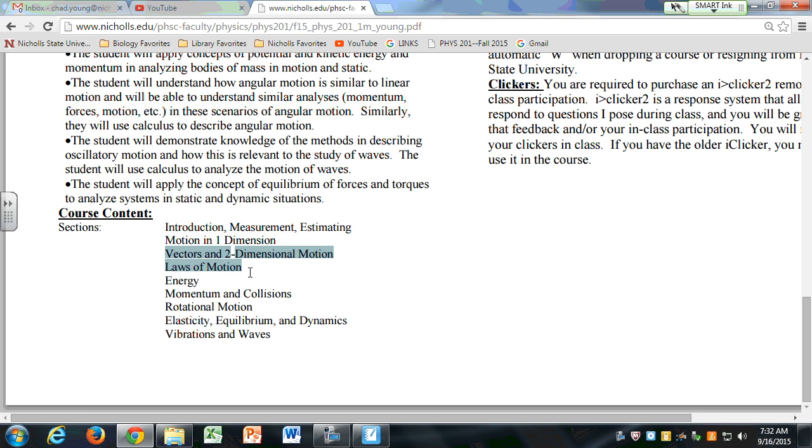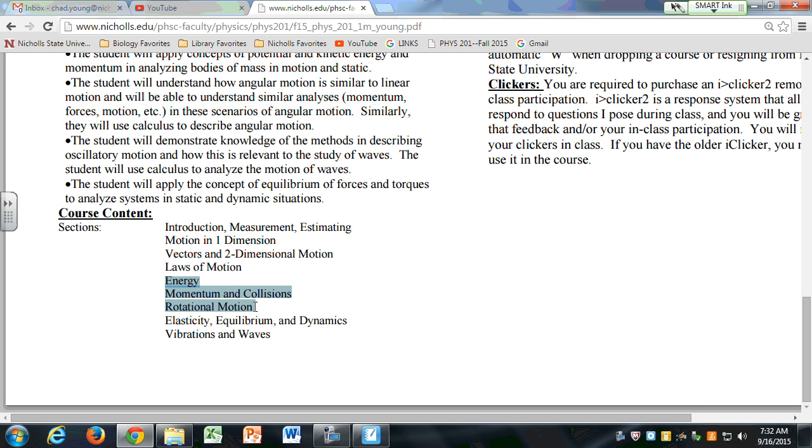Excuse me. Thank you. We might get a little bit of chapter 5, just with the dot product, the definition of work and seeing dot products and what have you. We might get a little bit on exam 2, and then we'll have two more exams. We'll get, probably, these three: energy, momentum and collisions, and rotational motion on exam 3. And then that would just leave us with these last two topics for exam 4.